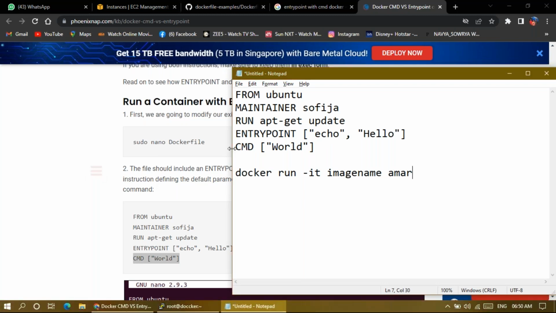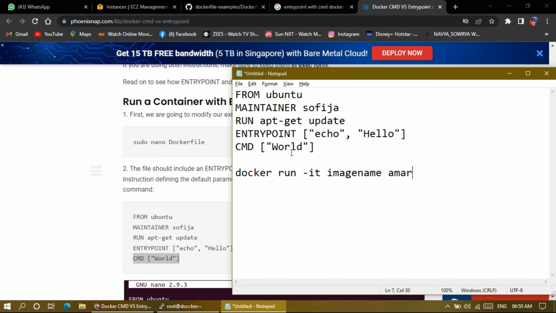Why? Because if you go with a simple CMD instead of entry point, even if you want to change one option, you have to type the entire command here, which is unnecessary time waste. Maybe here this is fine, a small command, but at a later point of time assume it's a big command, around 2-3 lines. Definitely such big commands and options will be there, and that time this will be very useful. I hope you understood the difference between entry point and CMD.